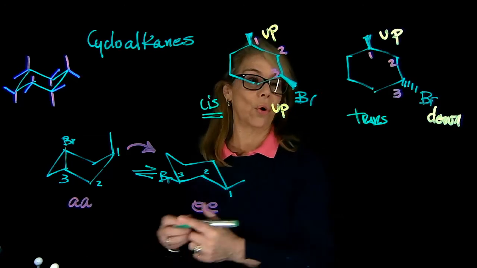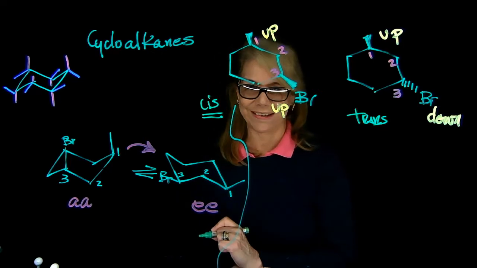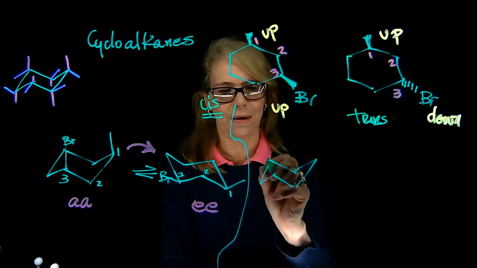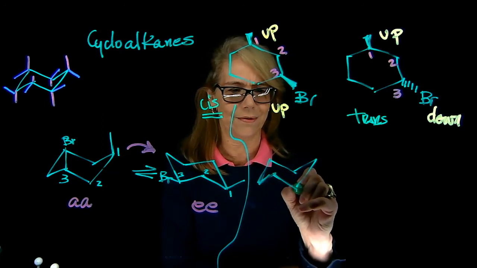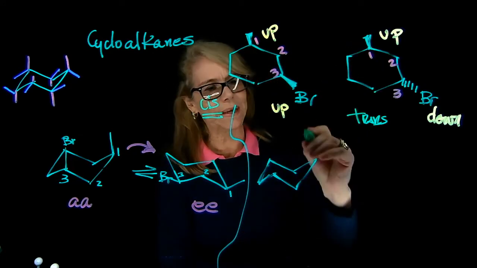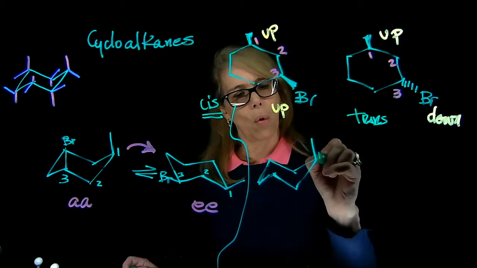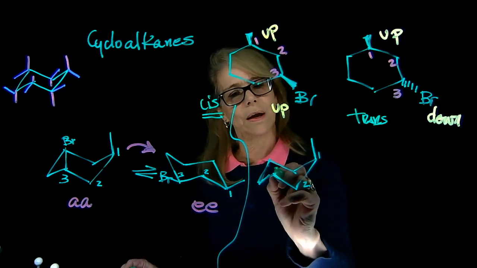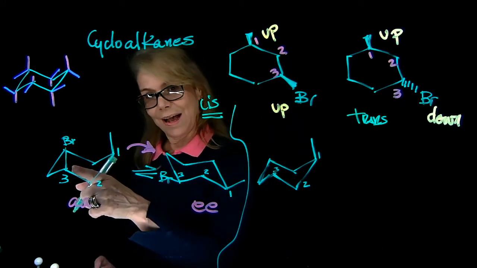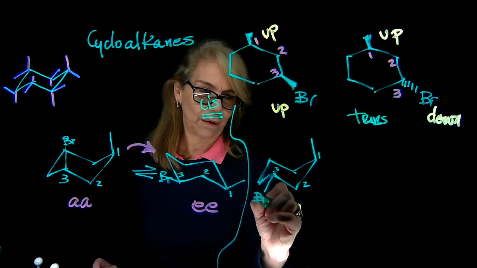Now I am going to do the same analysis for the trans. So I'm going to just divide the screen like so. Doing the trans here. Okay, making this bolder. Now, we said methyl up, right? I'm going to draw it here, to start with something, right? So 1, 2, and 3, but now it says the bromine is down. Notice that in this position, bromine up was axial. Now bromine down will be here, equatorial.